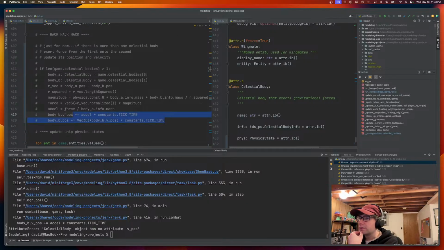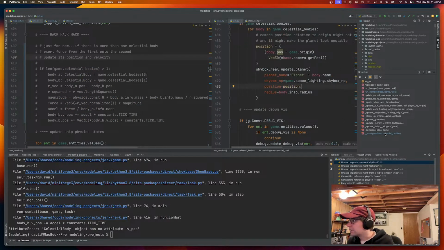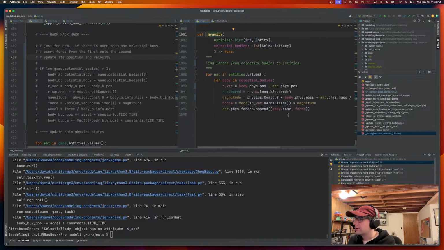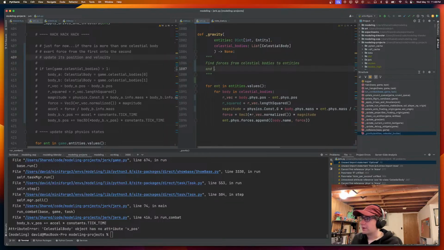Okay, so now basically what we're gonna do is this logic is just gonna go in this gravity function, right? So as long as we apply forces from entities or bodies to bodies here, then this will be taken care of. And we don't really have to worry about entities to bodies because that's going to be small enough that it's not going to matter.